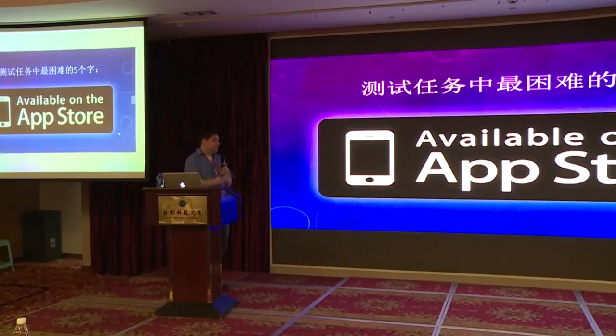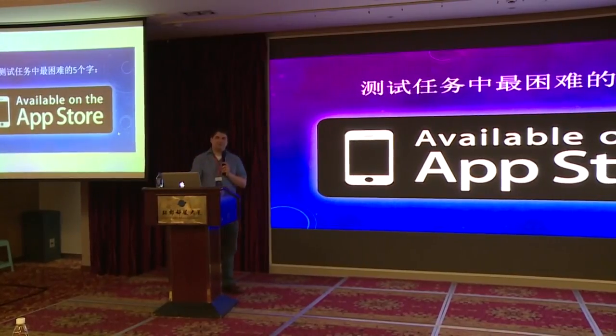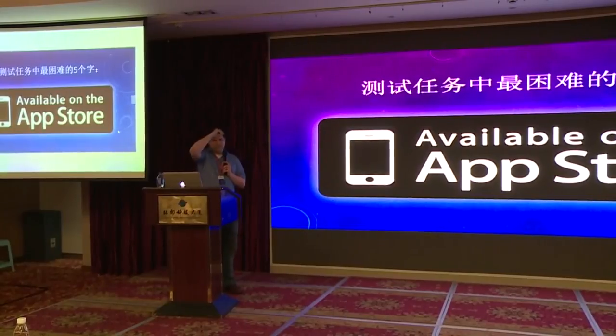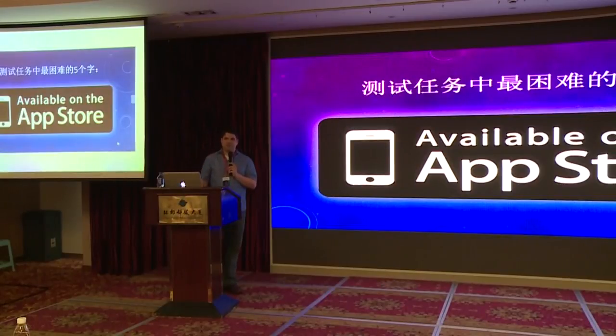So when you make a mistake, you have to live with the consequences for quite some time. You can't just deploy a patch to the server and fix it for all your customers. You have to wait for it to be in the App Store, and you have to wait for all of your customers to decide to hit the update button. And so mistakes are quite costly.